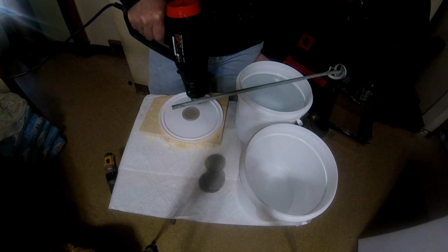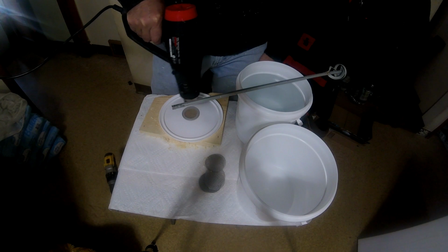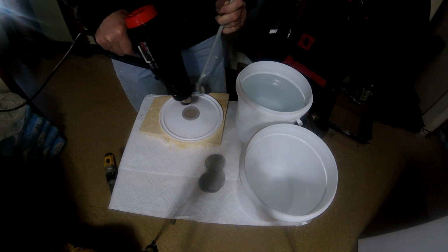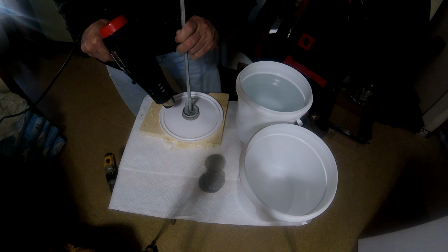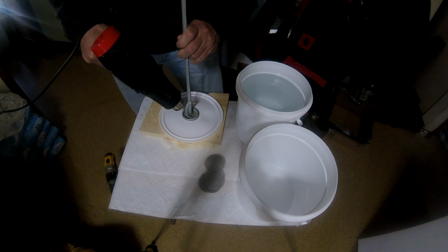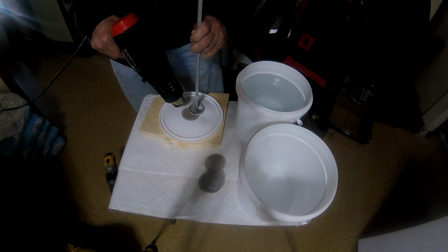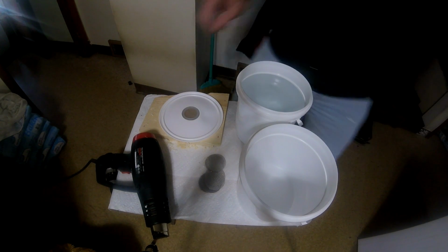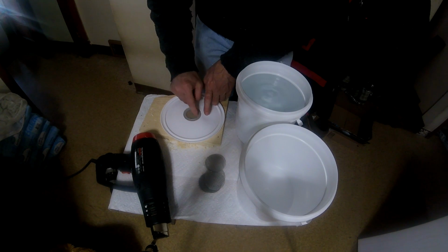I don't want to put it too close to the plastic because you can melt the lid. I can kind of see it starting to melt in a little bit. And I'm just going to press it in with something that can give me a little bit of even pressure. Alright. So that's all that took. It's pretty well in there.